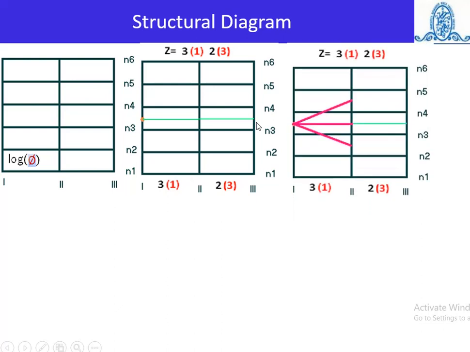Then the third step. What is the structural formula here? This is 3 of 1. The meaning of 3 of 1 is 3 rays are created in a gap of 1. In a gap of 1, 3 rays are there. One ray is constant, meaning we got constant speed at this line, we got increasing speed, and we got decreasing speed. So remember that.